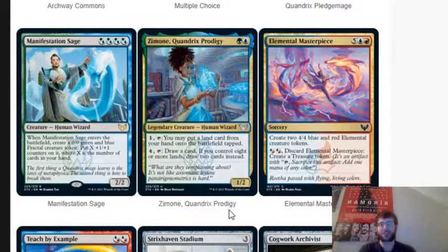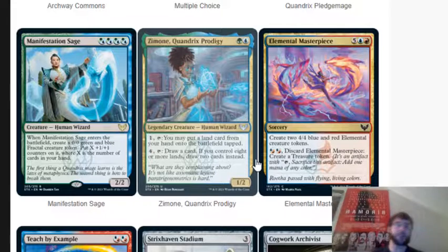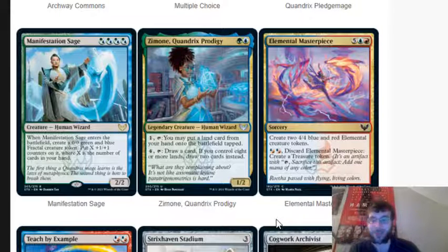Again, there's ways. There's mono ramp existing. Prismari as well, because they have the artifacts or the Treasure tokens. So there's that. Zimone, Quandrix Prodigy, 1 green, 1 blue, 1/2, a human wizard, legendary, uncommon.